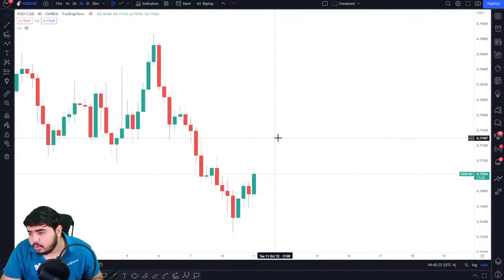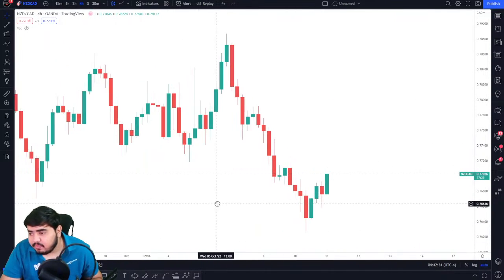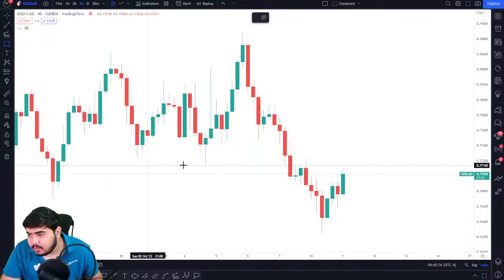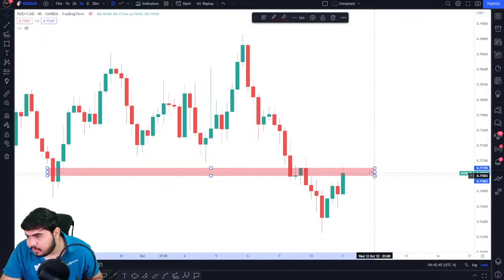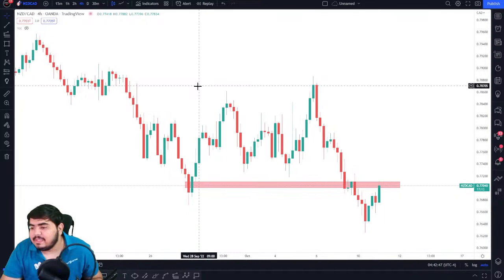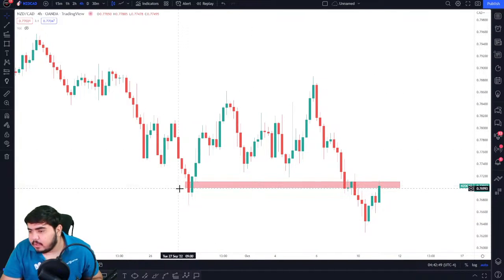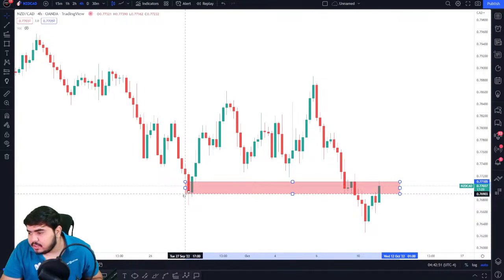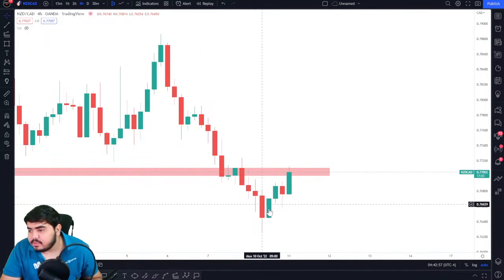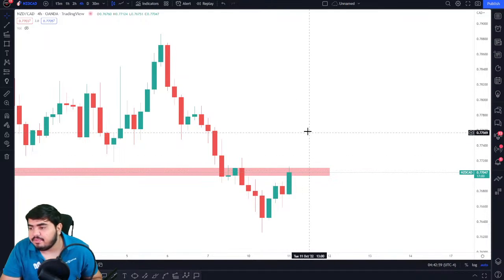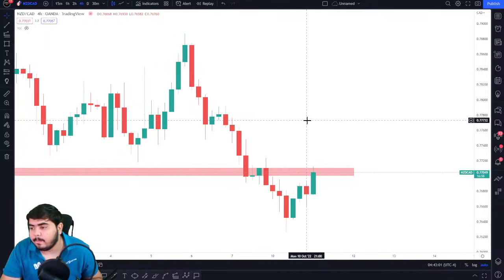So keeping this phenomena in our mind, let's mark this key level of support become resistance. So we have this complete support become resistance level on the NZD CAD. Okay, we can even mark this area as well. Now because if we basically mark the recent one, this is a supply zone, so this is actually a key level of resistance on the 4-hour time frame.